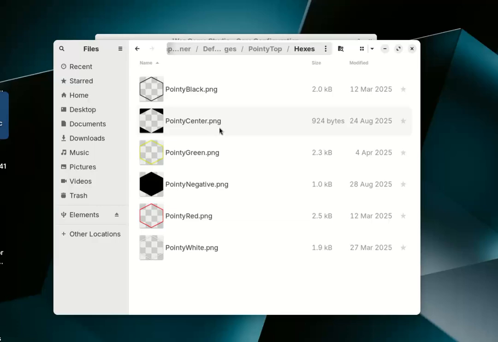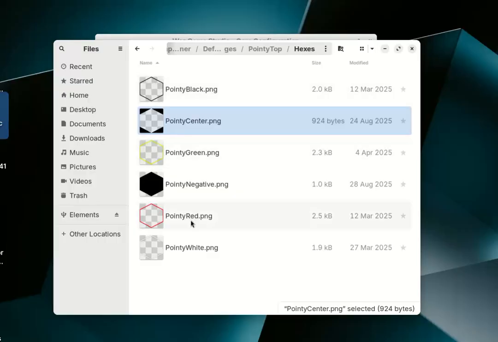Hexes is very important. Hexes contains a positive and negative of the pointy hex at a 128 by 128 inch square. It also has a black border, which is actually what the grid is made of.